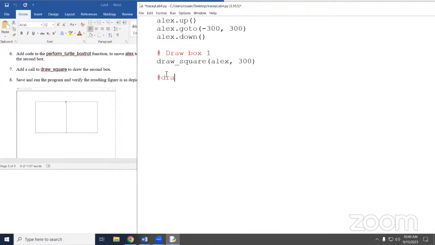We want to draw box 2. Now, most people say, oh, well, we're just going to copy and paste the line from draw box 1. That won't work because all that's going to do is draw the boxes on top of each other. So if we want the box to be right next to the box we've drawn, we have to use some logic. So what would we need to do?